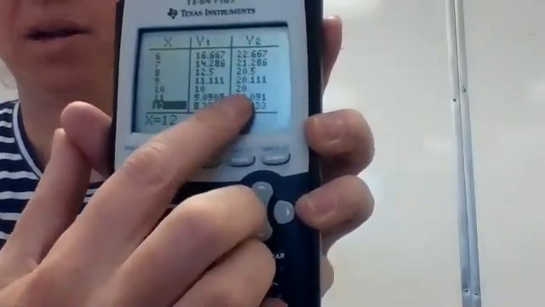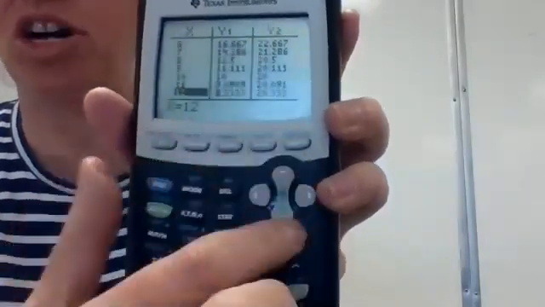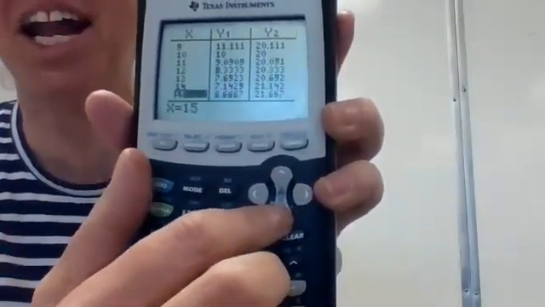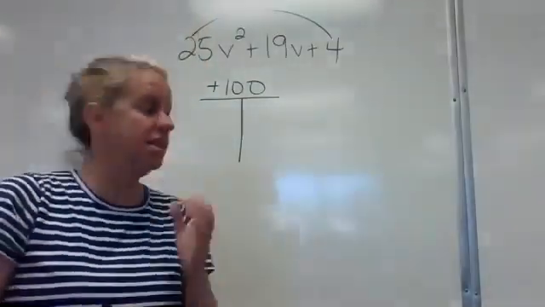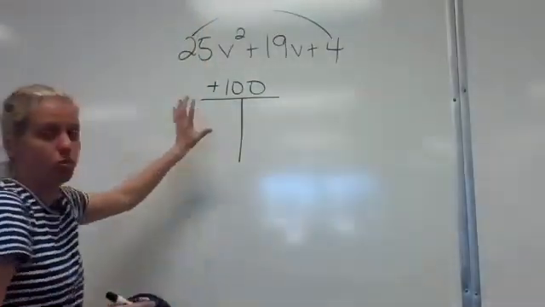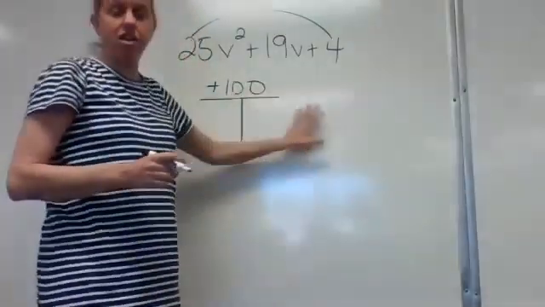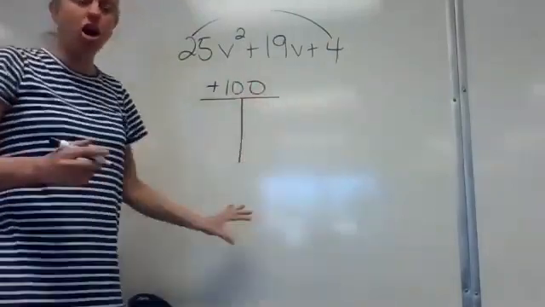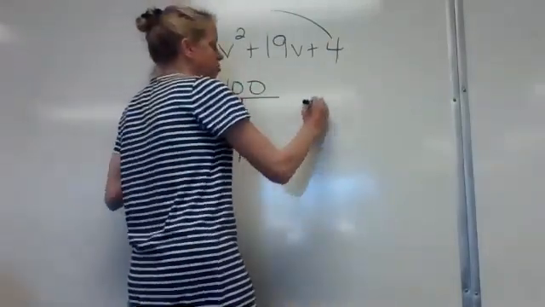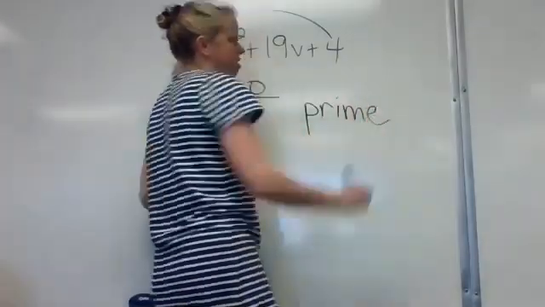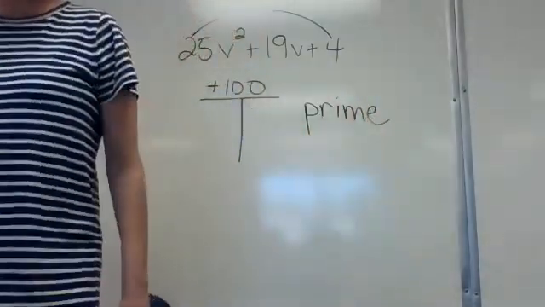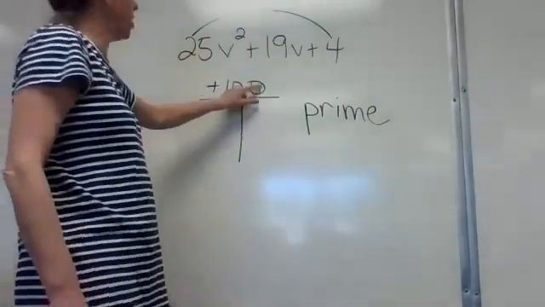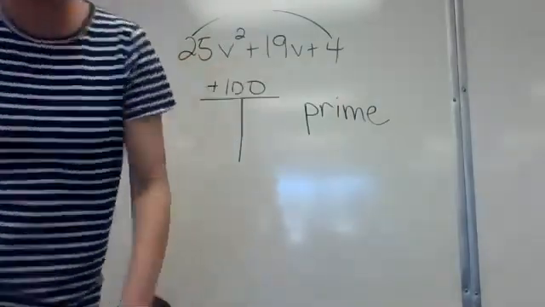So it got to 20. And then instead of going down more, it started going back up. So there is not a 19 in that one, which just means what? If I don't have the numbers that complete my chart, that just means this one is prime. There are no factors of 100 that add to 19.